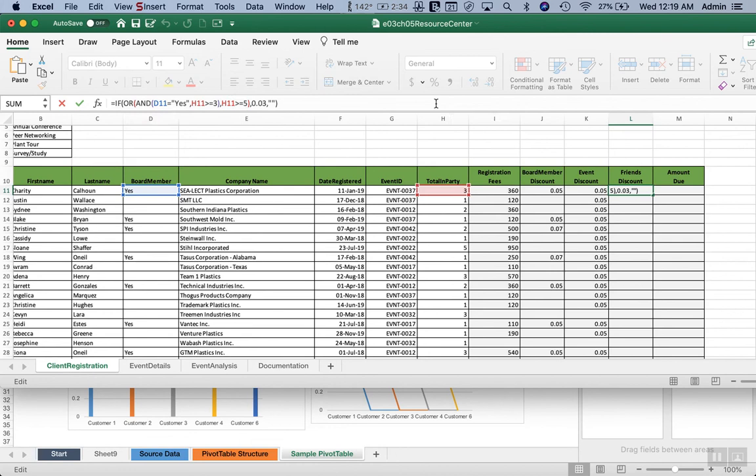All right, so the key logic is, are you a board member versus if you're not a board member. If you're a board member and you have 3 people, you get an additional 3% discount. If you're not a member of the board, you have to bring over 5 to get the additional discount. All right, and then if you get that, you'll get the discount applied.